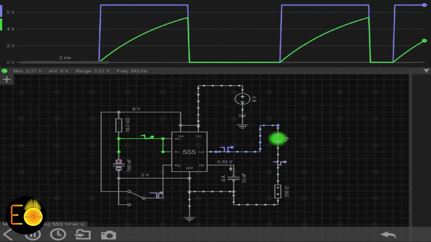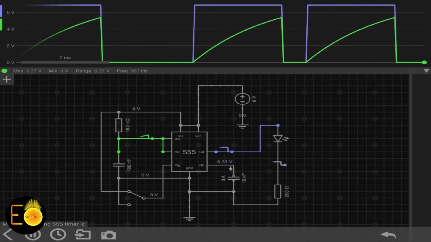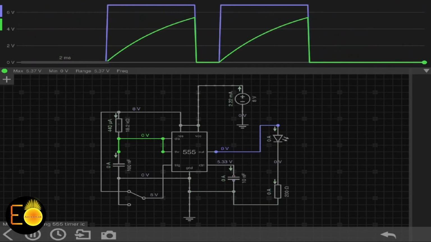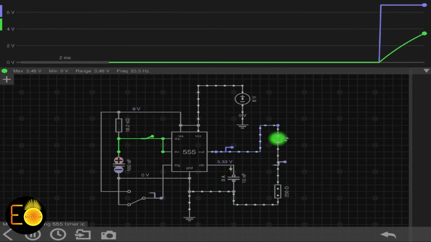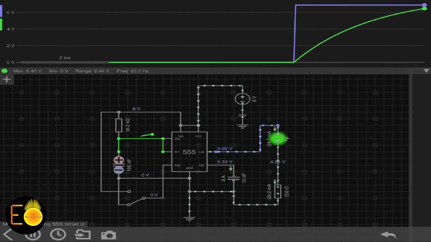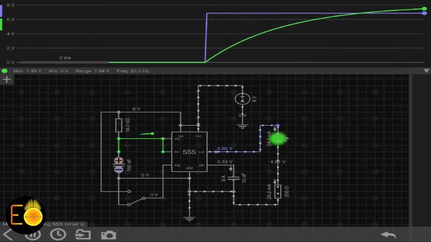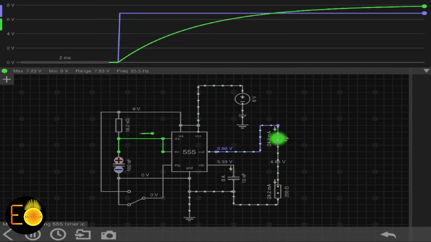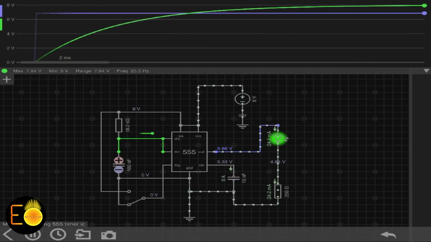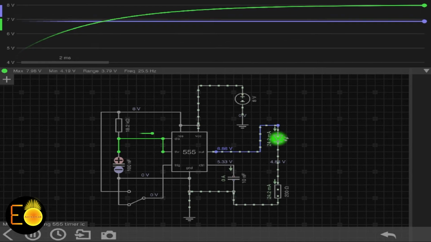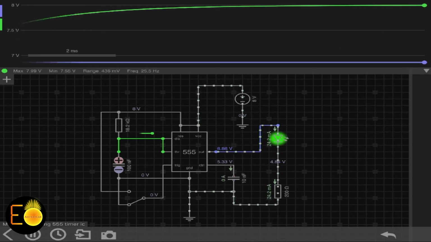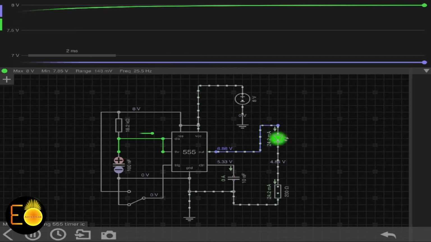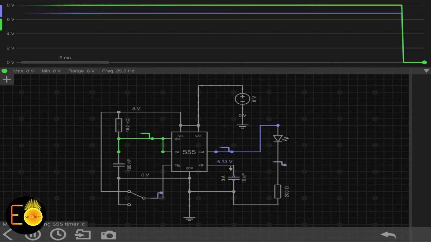So this is the negative edge trigger. Such connections must be done during the time the output stays at its quasi-stable state. Suppose at some time you forgot to reconnect it with the VCC, then as you can see, the output will never switch back to its stable state, that is the zero state. Rather, the quasi-stable state will be the stable state for this particular configuration. The LED will glow continuously, your buzzer will ring continuously for a longer period of time if you do not reconnect it with the VCC. So now I am reconnecting again with the VCC.